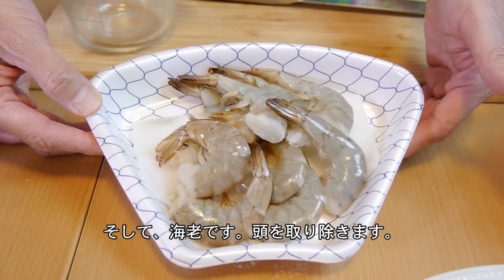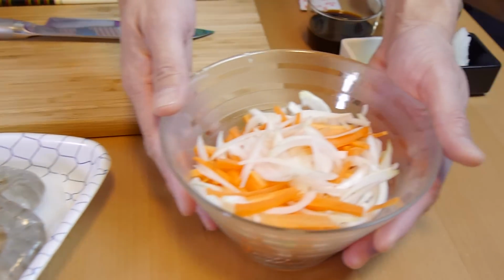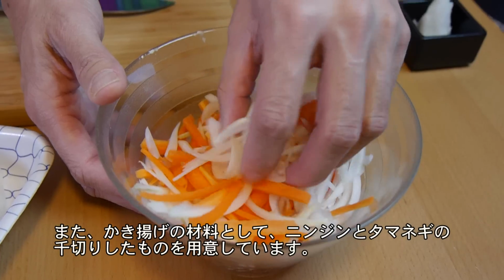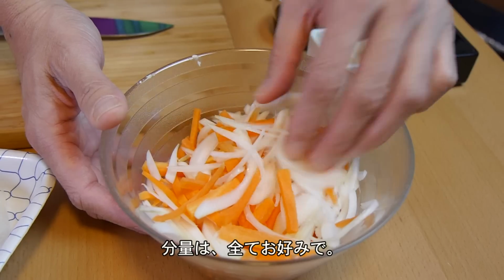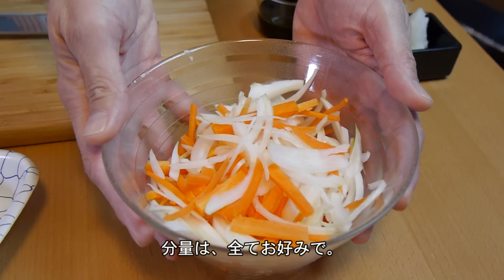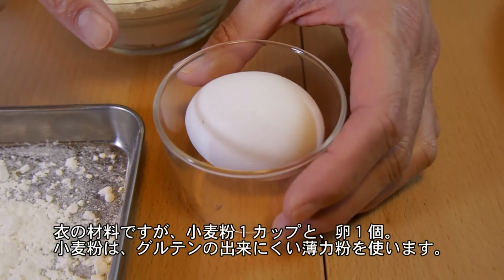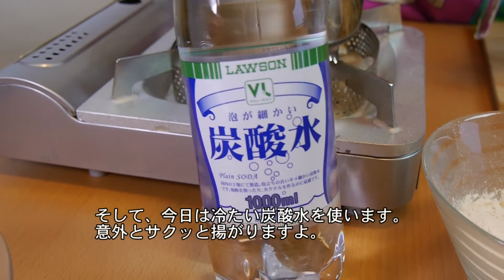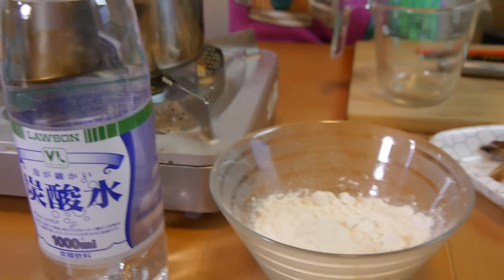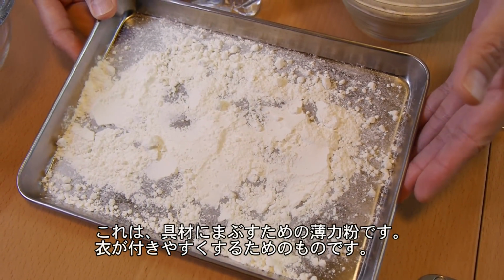You'll also need some medium to large size shrimp. You can omit the shrimp if you're a vegetarian. I also sliced some onions and carrots to make kakiage, which is one of my favorite. Peas and baby shrimp also work well here. For the tempura batter, we will need 1 cup of flour, 1 egg, and some ice cold soda water. It is very important that the soda water is very cold. I've also prepared a tray with just a little bit of flour to put my shrimp on.